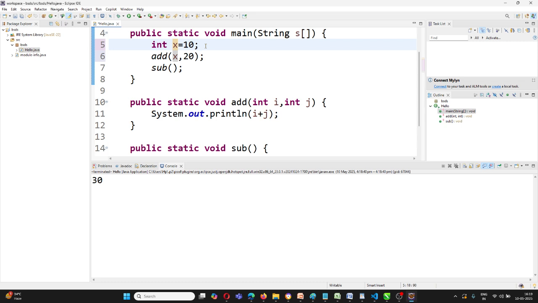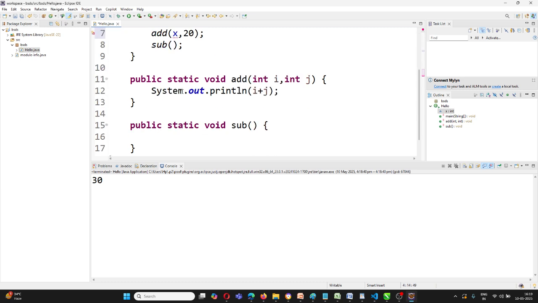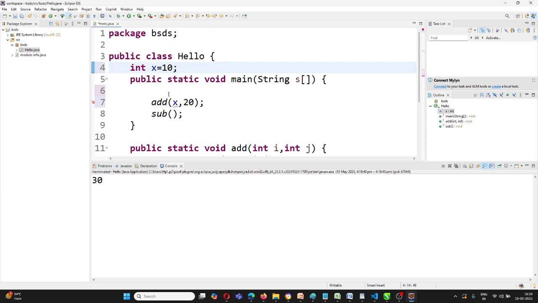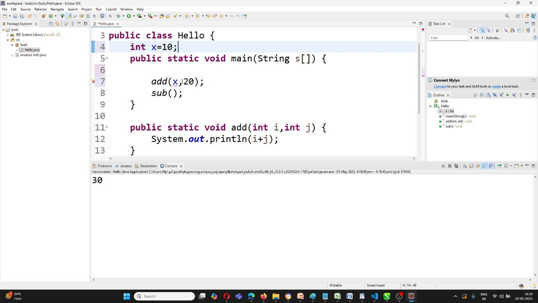In case before calling this, if I want, I can change the value. For example, let's say I declare this outside, a global value, we call this outside all the methods. Now this global variable, let's say this guy changes. So this guy changes here, x equal to 30.